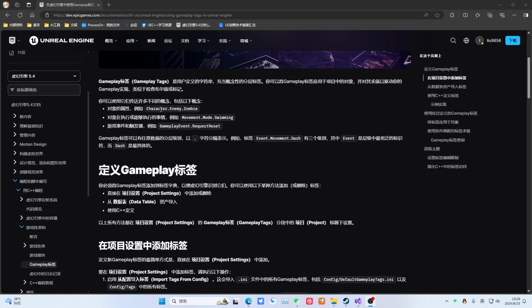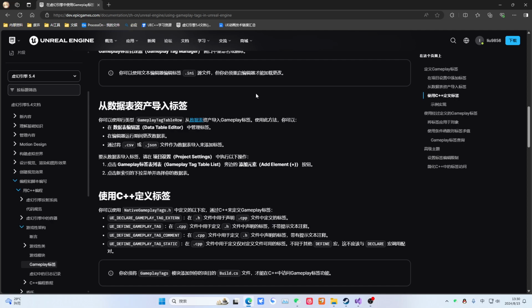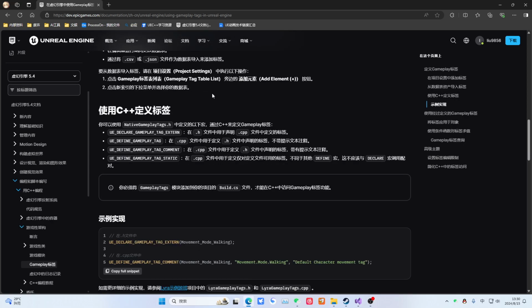For example, attributes, like this current cat or enemy, right? Because an enemy definitely has allies, has bosses, has NPCs, and it's a zombie. It describes its movement mode, right? And this describes some gameplay events within the game. So obviously during movement, you have swimming, then sprinting, then climbing. So it has a layer by layer, gradual progressive feeling. And over here, it's more or less the same as we just talked about.